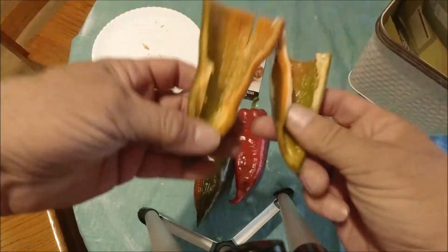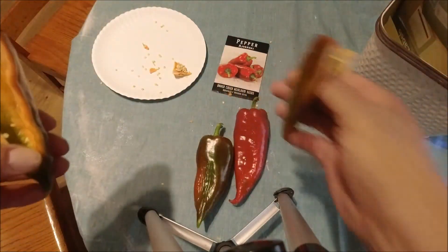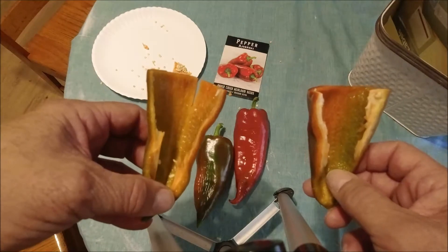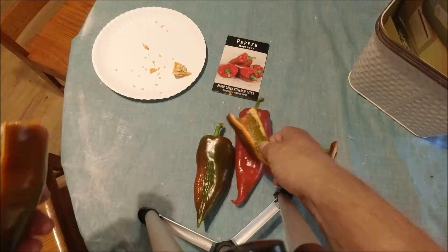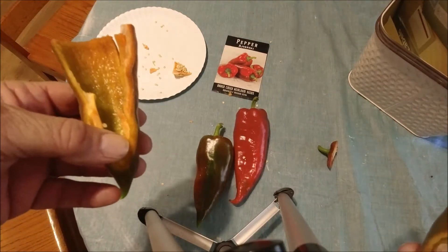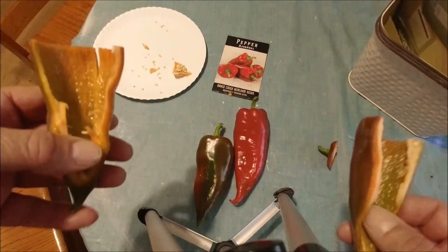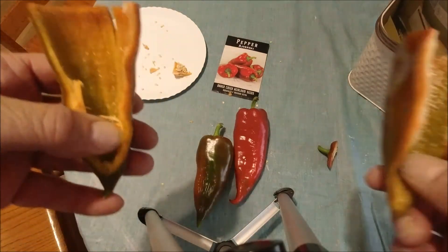If you're the type of person who likes bell peppers, these are not hot. I know they look like they could be, but they have absolutely no heat at all — zero, like a bell pepper. So if you like peppers, especially bell peppers, you want to try these because each plant had probably ten of these on there. It was quite an amazing harvest, and I've really been thoroughly enjoying them. I've got enough out of six plants that I'm chopping them up and putting them in the freezer to use later in stir fries, fajitas, or whatever.